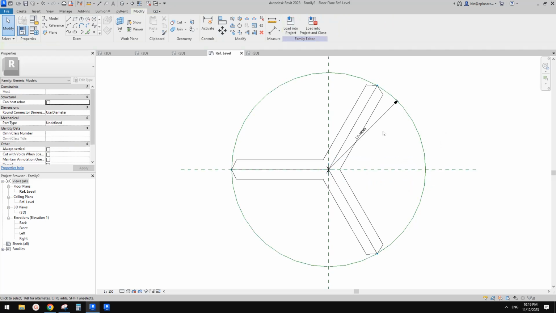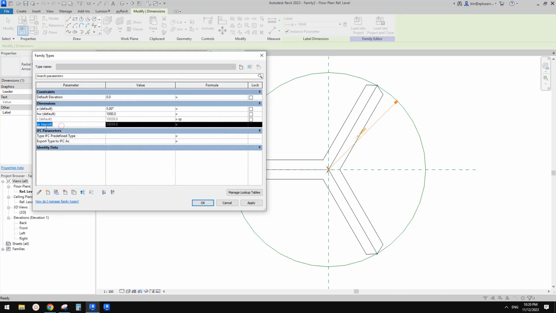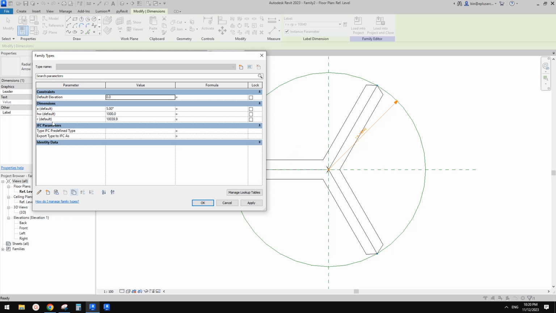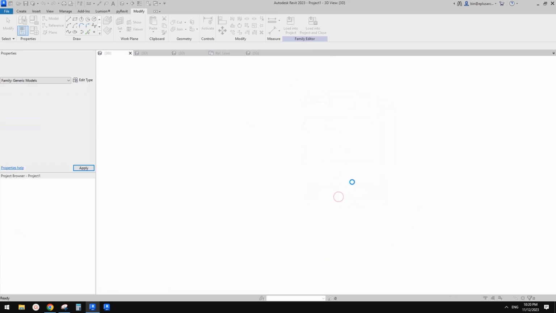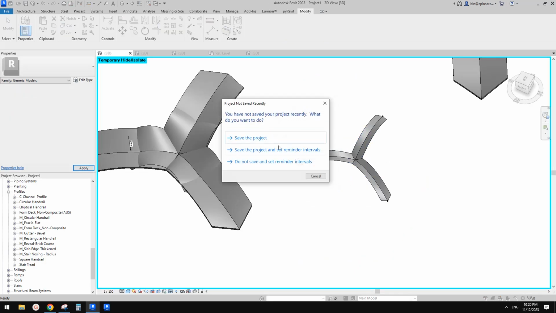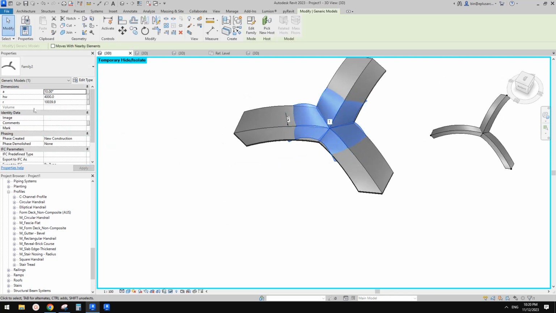Because we still have this radius now, if you go here, this reporting is no longer working, so we can delete it, and then we can just use this radius to control. Okay, so you can see there's no formula here. Click OK, load this one into the project, overwrite, and now we need to select this again and go here. So you can see previously it's grayed out, you can't control because it's been controlled by the distance between point 1 and 2.